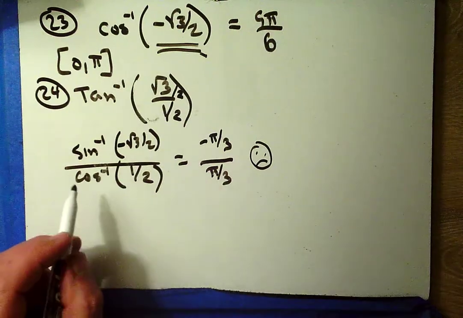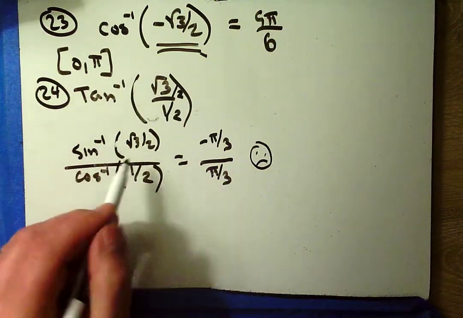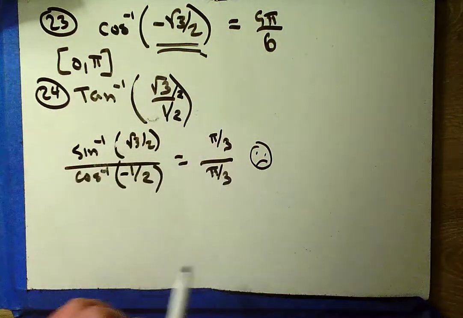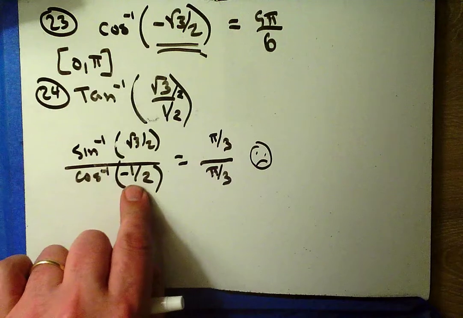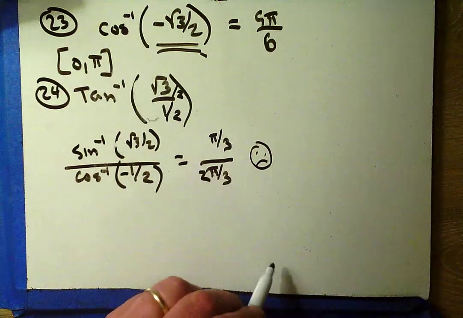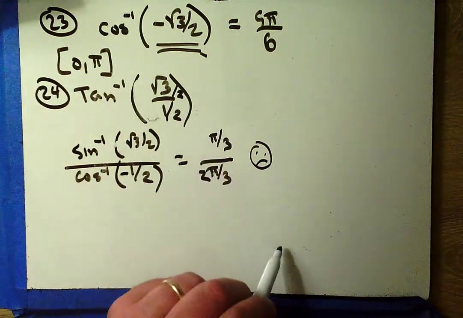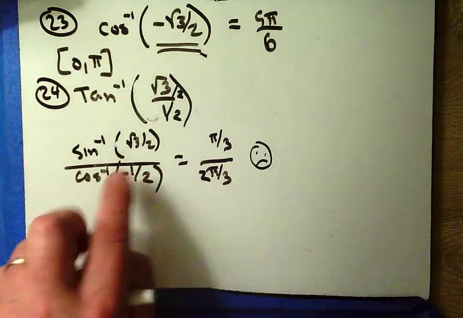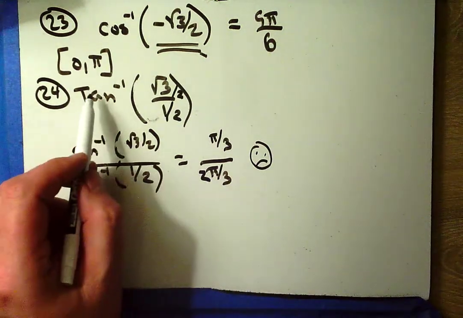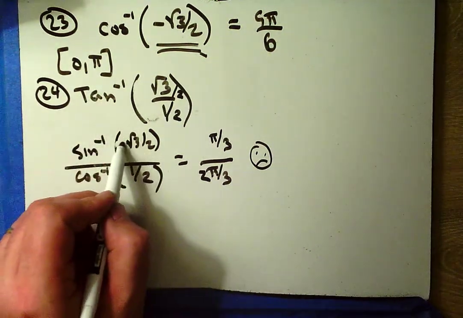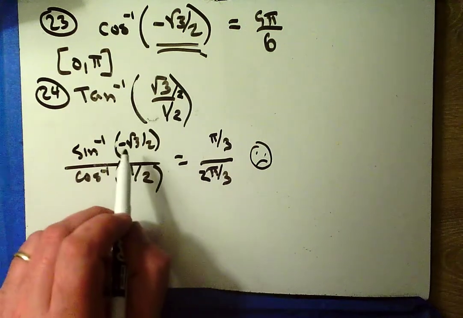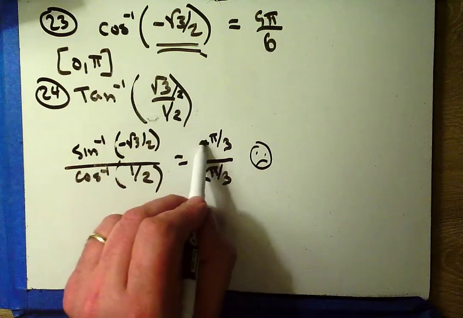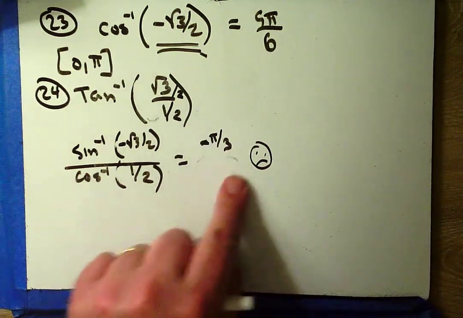Okay, so what if I apply this down here? Well, now I get this one to be positive root 3. Uh-oh, negative 1/2. That happens at 2 pi over 3. Uh-oh, they're not the same. So what am I supposed to do here? Well, here's the easy rule. You know that inverse tangent and inverse sine have the same restriction. So I'm going to apply the negative to the inverse sine. Remember, we had negative pi over 3. And I'm going to say that.